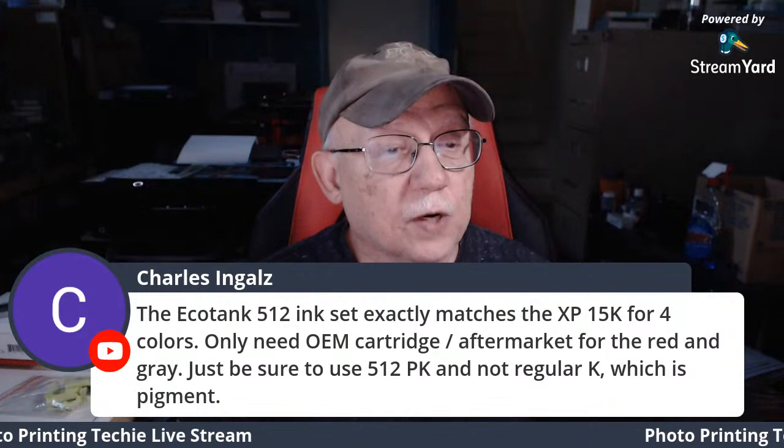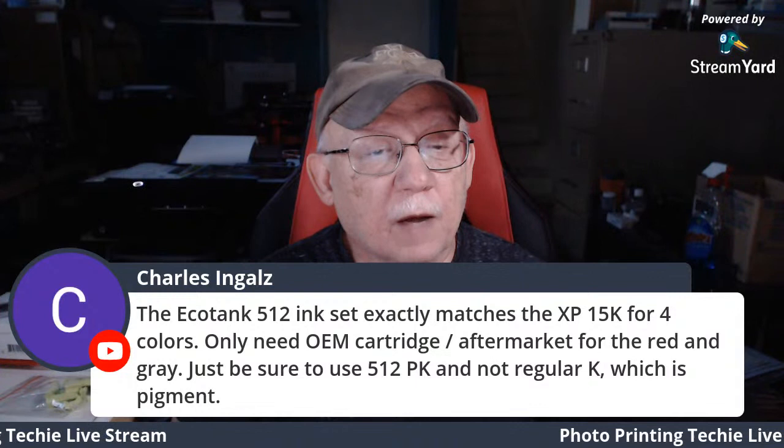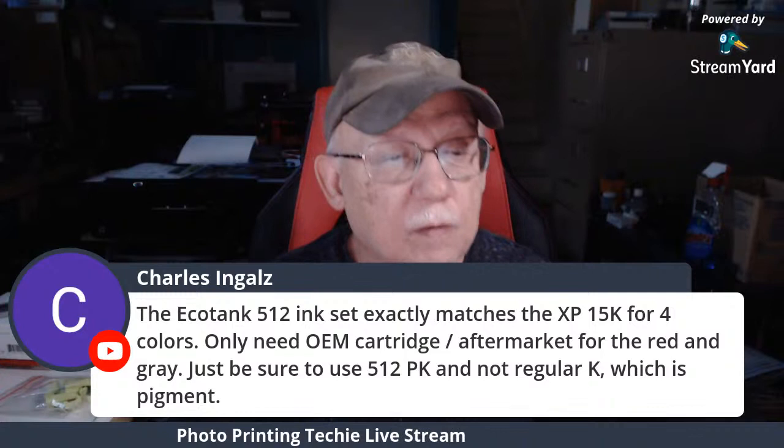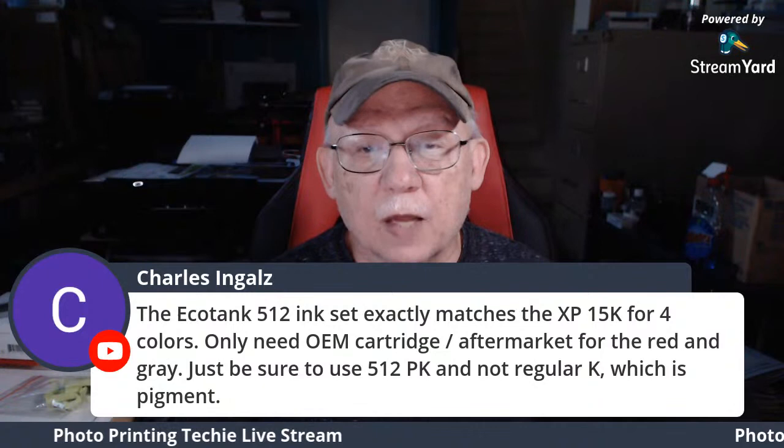Charles Ingalls says, the EcoTank 512 ink set exactly matches the XP15000 for four colors. Only need OEM or aftermarket cartridges for the red and gray. Just be sure to use the 512 PK and not the regular K, which is pigment. Yeah, I'm going to be provided with inks that have been tweaked already, believe me. So that ink is not going to be a problem. But thanks for the info and the hint. Appreciate that.